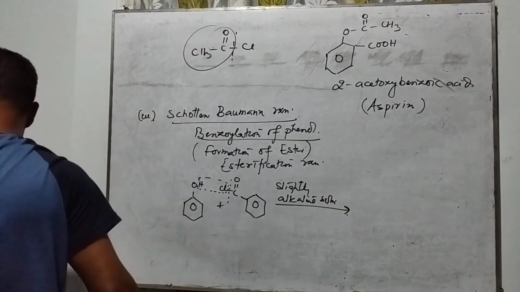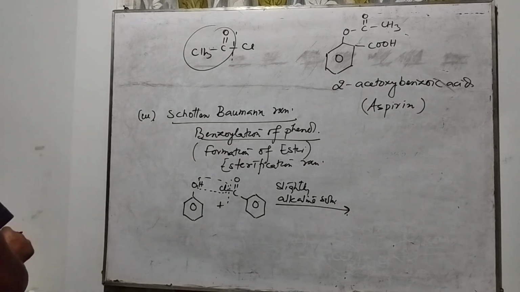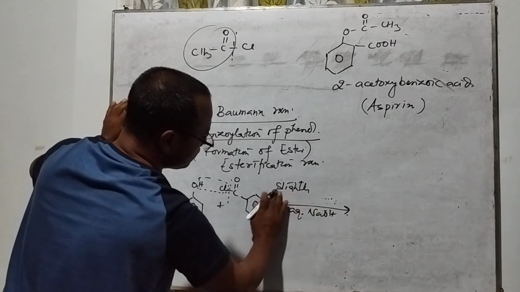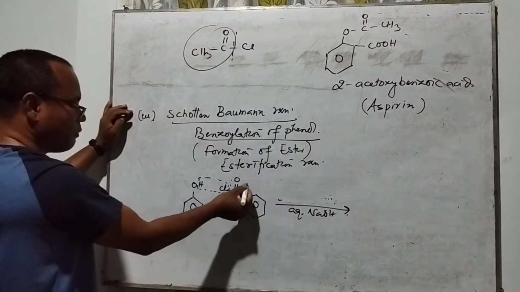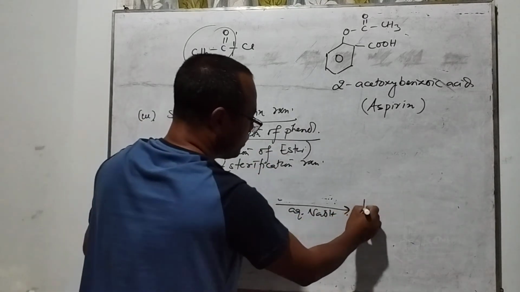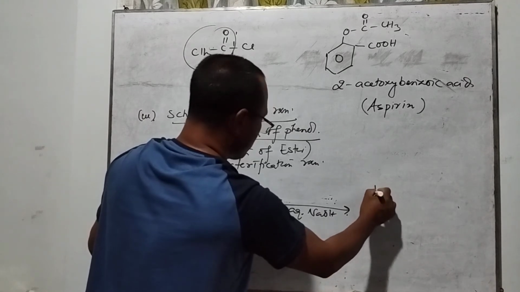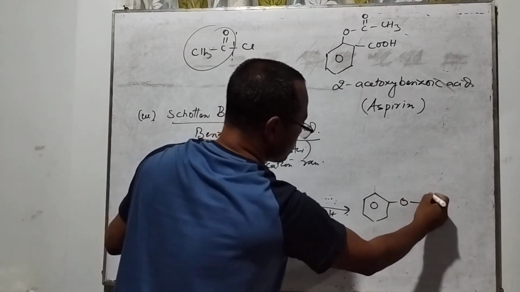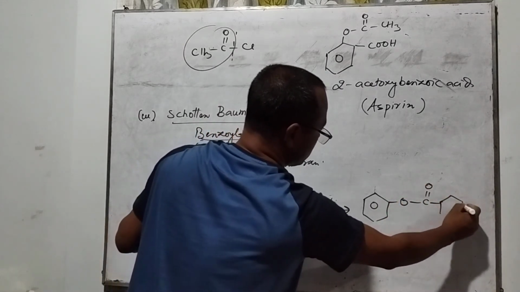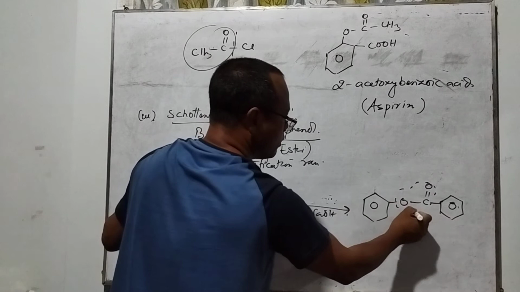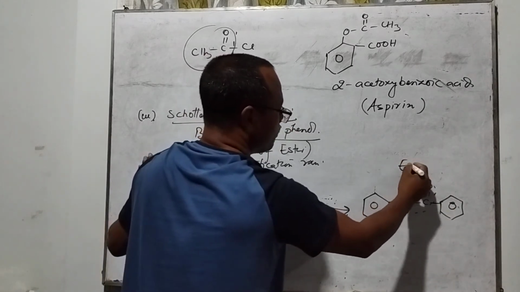So that means in the alkaline solution, aqueous sodium hydroxide, you can write aqueous sodium hydroxide. So this benzoylation of the phenols removes this HCl and forms our product like this. Now let me write like this. Let me start to write here oxygen, then here C double bond oxygen, then another ring is formed here. So one of the functional groups written here is the ester group.